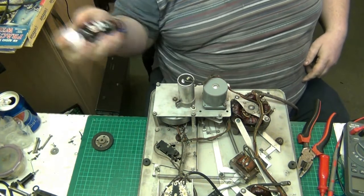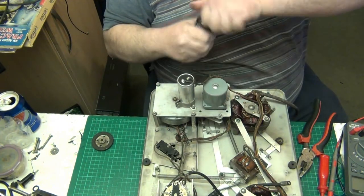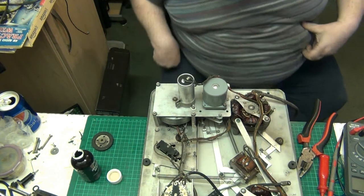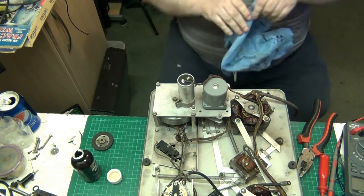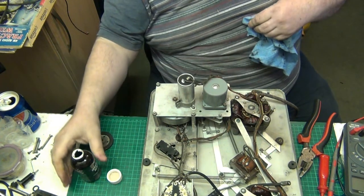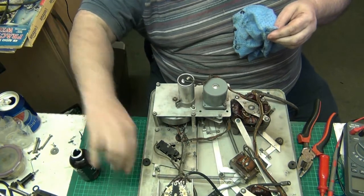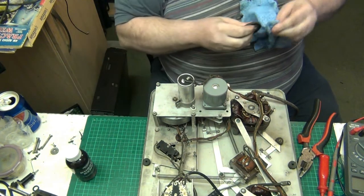First the rubber renew. Now, please, folks, when you use rubber renew, be very, very careful. It's a poison, and I believe a very dangerous one, and it stinks. So I'll try not to keep it on too long. I'm going to use the rubber renew and wash my hands right after finishing with it. Put the top back on.